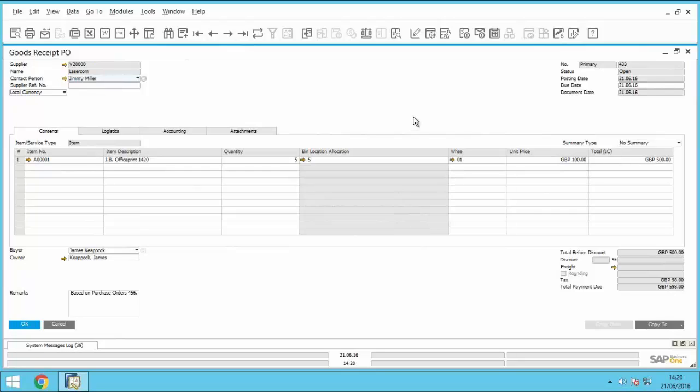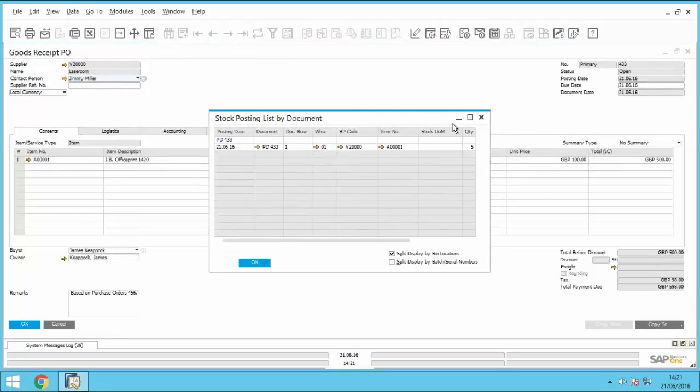We've also, in fact, although I kind of hid it from you in the sales side of things, there are multiple warehouses in this system. So we happen to be working within Warehouse 1. And an option for warehouses is, it's not compulsory, it's completely optional, warehouse by warehouse, you can have bin locations. In other words, warehouse location control.